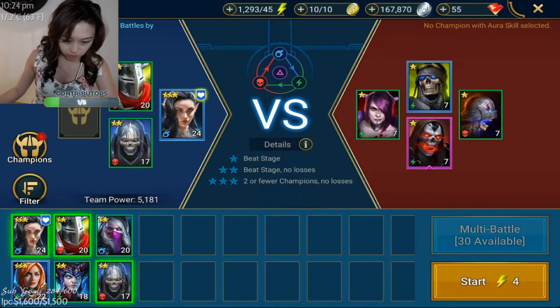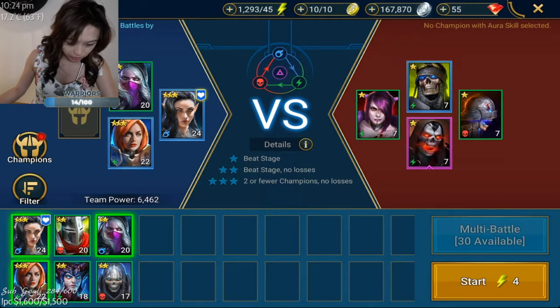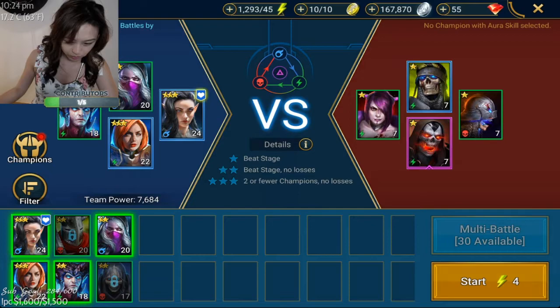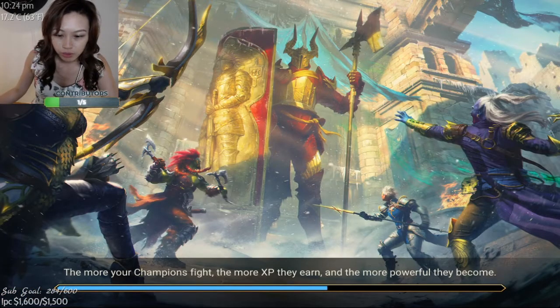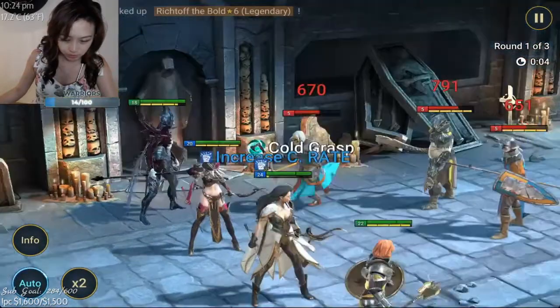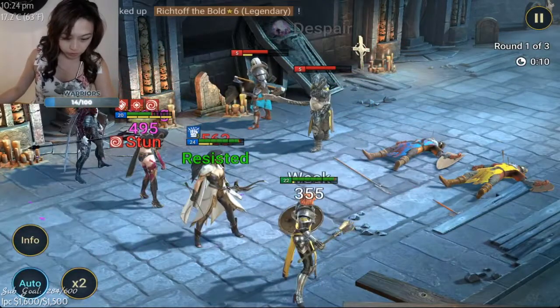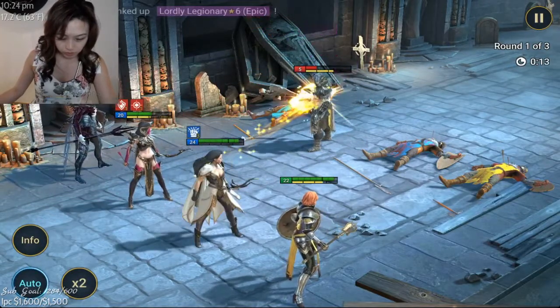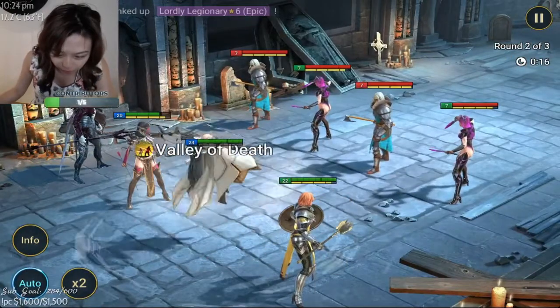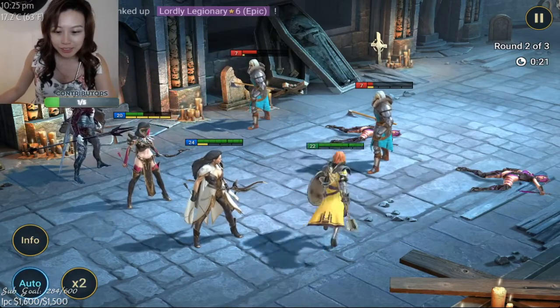Green to defeat. No, blue defeats green. And then we have red, so we want some greens. Oh my god, look at those. They were the weakest, but look at those cat girls. Grafners, hello.